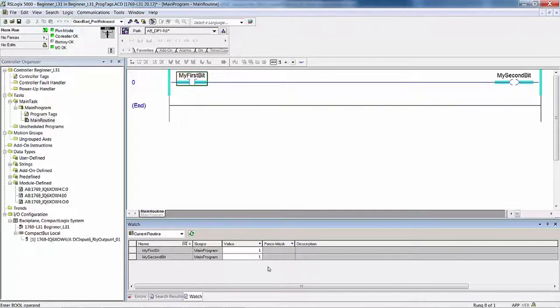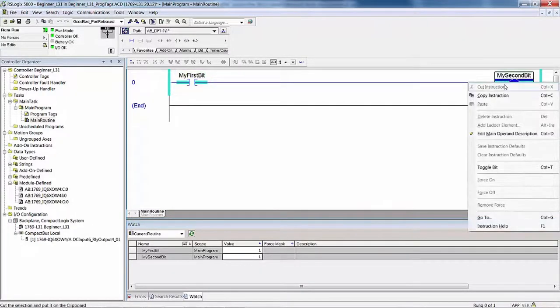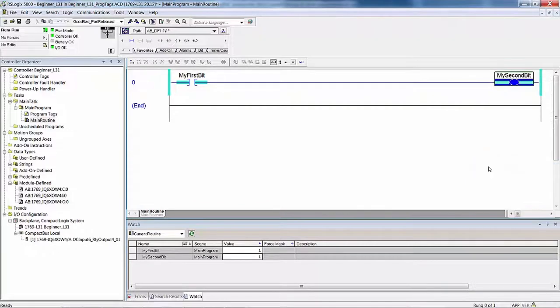While watching the rung of logic, change this bit, my second bit, to zero. Now remember, you're in the run mode, remote run mode. You're executing this logic. If this is true, turn that bit on. I'm going to go down here to my second bit, select it, highlight it, put in a zero, and hit enter. We probably didn't see anything change, and if it did, it was for microseconds. If you go up here to my second bit, right click, toggle bit, it toggles it off. But guess what? It toggles it right back on within microseconds.